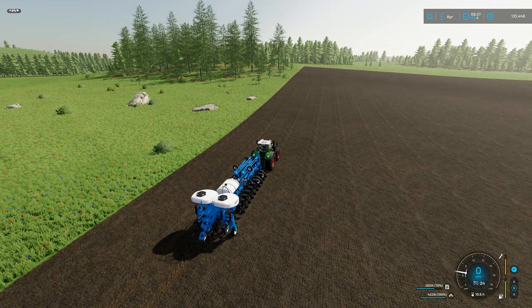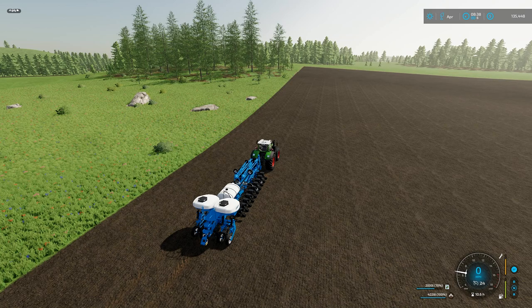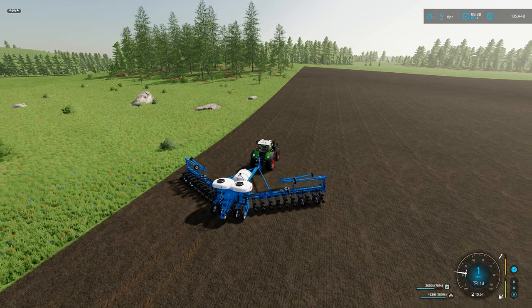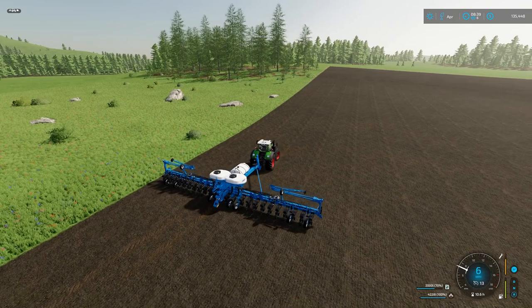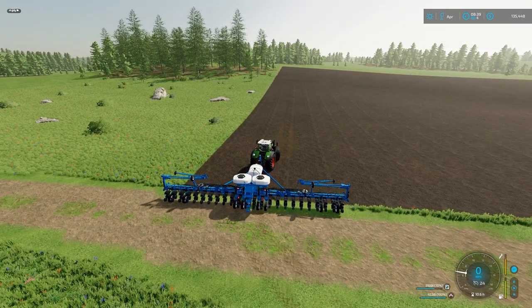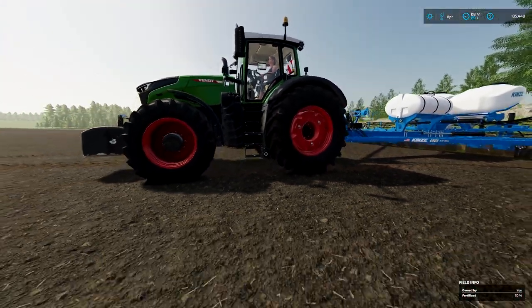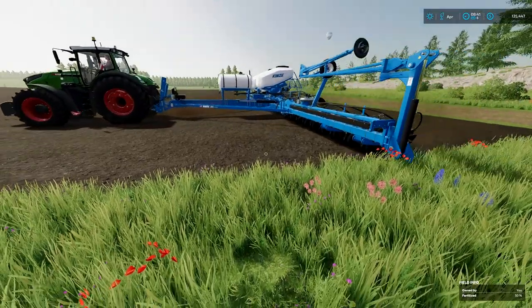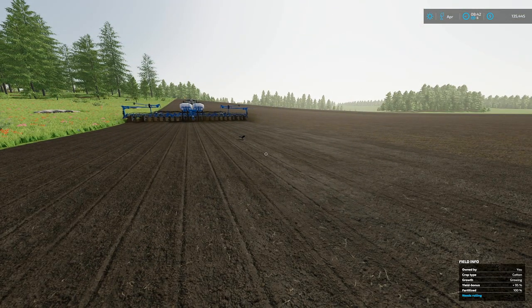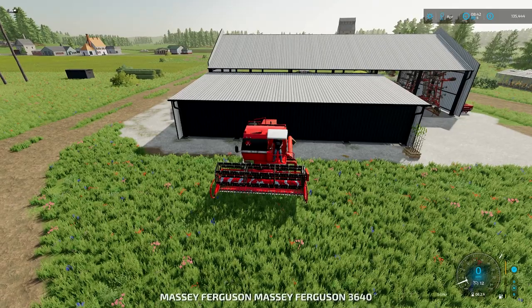Alright, so let's get this thing unfolded. Right, so we'll just set a worker off. Just check it. So the yield bonus is 95%. So a bit of rolling should bring that right up. Okay, so I'm going to go and jump into the Massey.